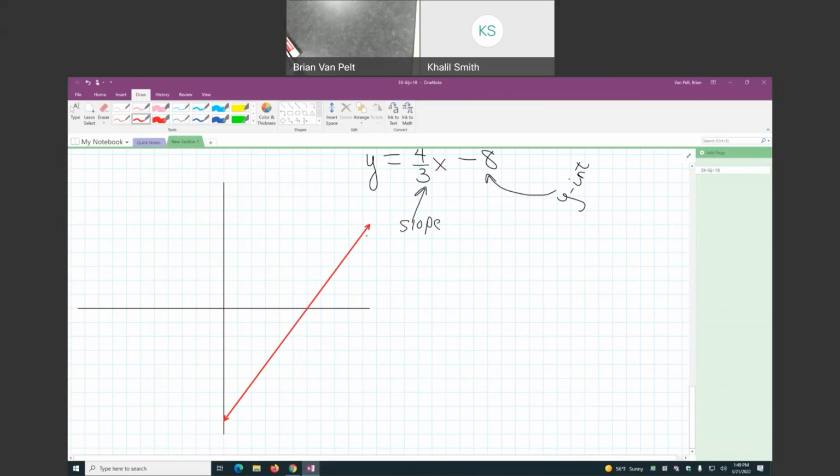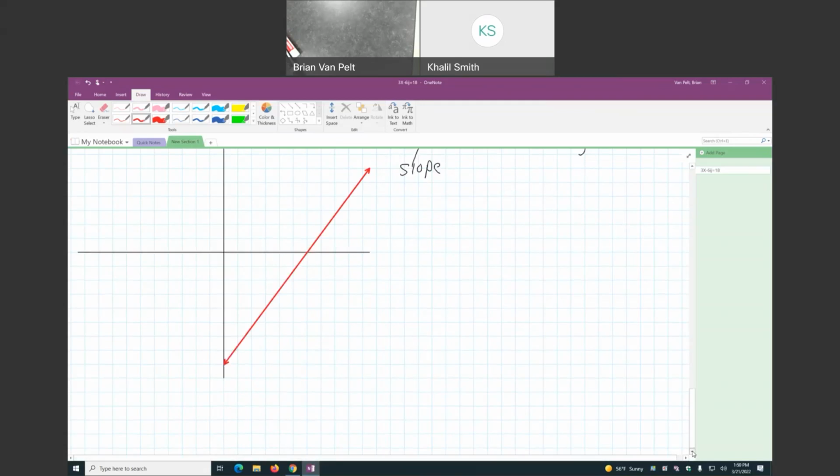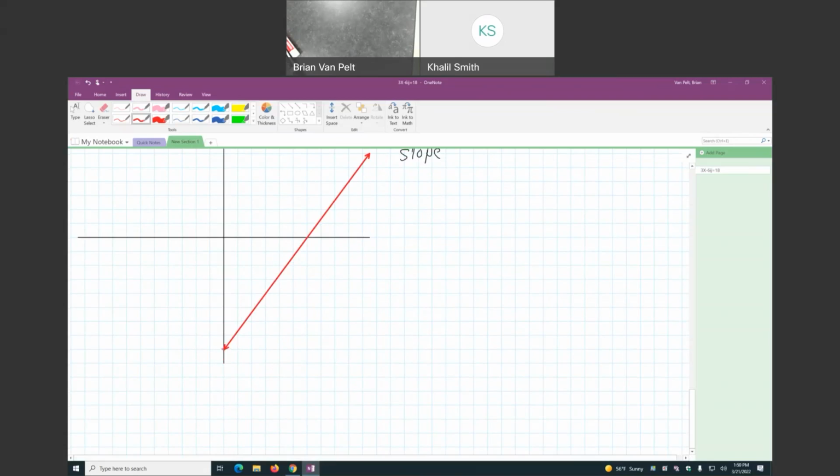If I wanted to extend this line and make it longer, say I want to go in that direction down there, let me give myself some more space. Then to get another point, I'll simply go down 2, 3, 4, and then to the left of 3. So you can generate them, and as long as you know how to go in reverse, you should be fine. And then, if I want to extend this line, I don't know how to click on it though. I can extend this to include that.